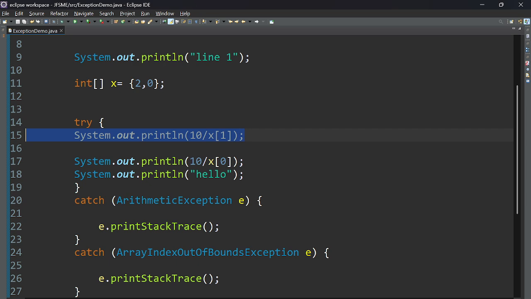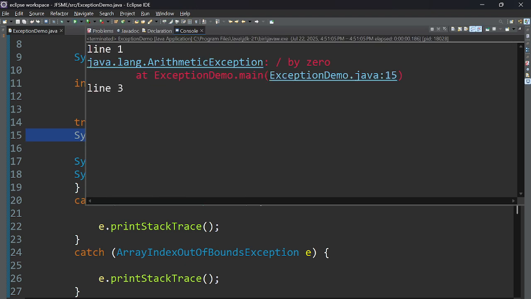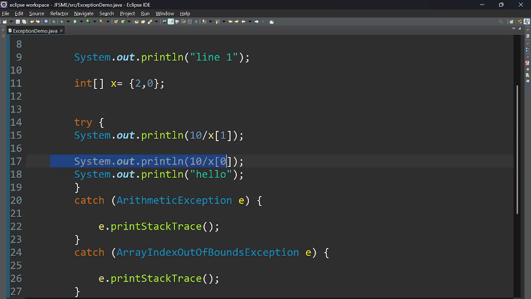When I run this piece of code, you notice that it is directly moving to the catch block, arithmetic exception. It is not printing 10 divided by 0 and hello. That is because whenever an exception occurs, it goes to the catch block. Your try block will not be completed. The moment it sees an exception, it switches the code directly to the catch block.